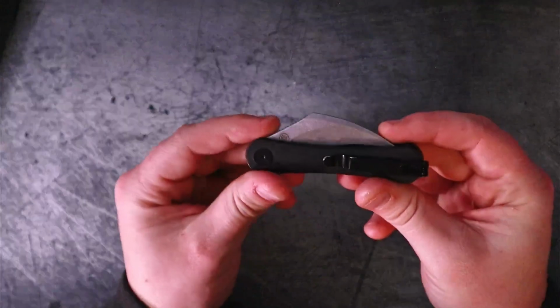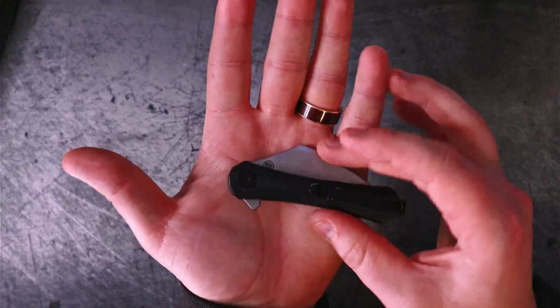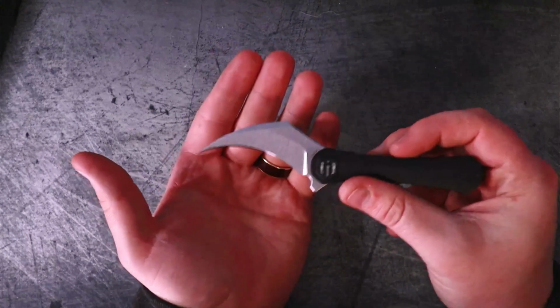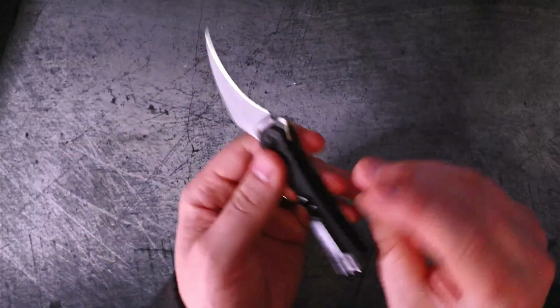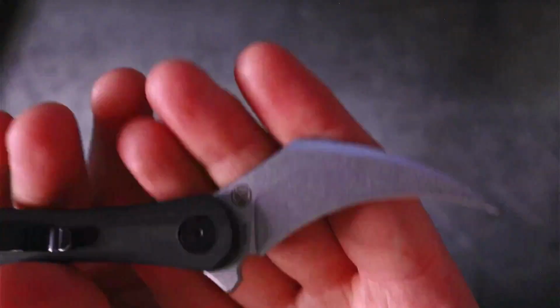It is a little bit weird that it's this small knife, but it has this big profile while closed, and that has to do with the hawkbill scythe blade shape. I feel bad calling this a hawkbill blade shape. It is really a scythe. And I do enjoy the fact that while there is billboarding on this knife, it's not something that you are noticing right away.